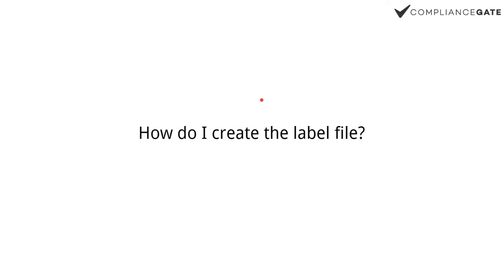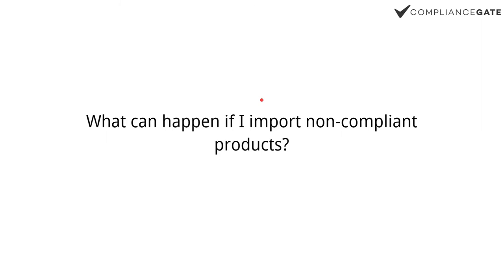It doesn't really matter. It's not going to look that good, but it's a lot better than nothing, because labeling is mandatory. It's not voluntary. If you don't know how to use software like Illustrator or Photoshop, just go on Fiverr, okay? But even then, you have to confirm the specific information that the freelancer has to put into the label. Because at the end of the day, the supplier will just take the file and print whatever's in the file. They are not going to verify that. They will not go on Product Safety Australia and make sure that you got everything right. They take whatever and they just print it, and you get whatever you specify.